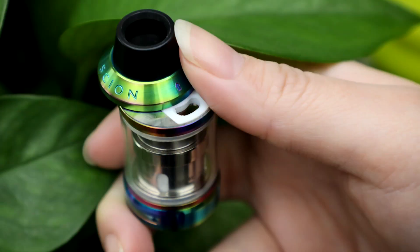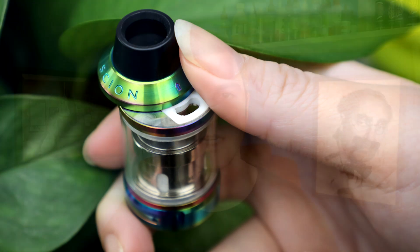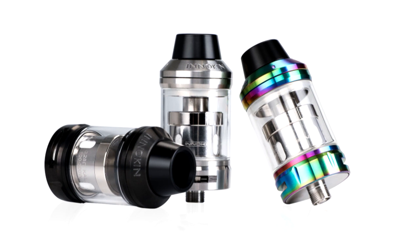It has a brand new top fill feature. The top fill of the V1 was highly derided — it was a little bit fiddly. They've gone with a brand new traditional push fill which is very good. It's also got a completely re-devised airflow. And as always, it's going to be available in a range of colours. It's cloudier than ever before, new and improved throughout.